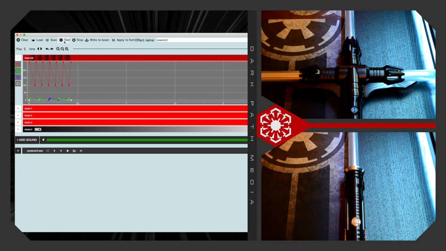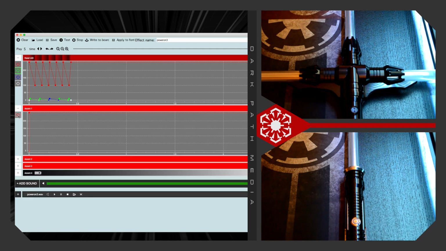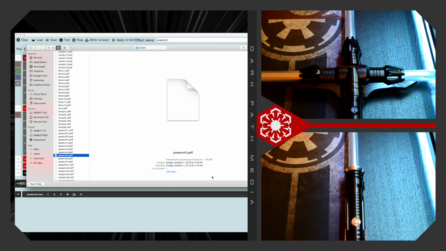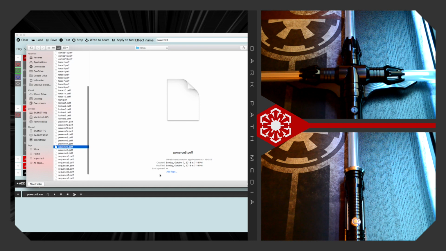You might notice that on some of these effects, I have the illuminated AV switch matching the flicker of the hum, and that's controlled by the accent LEDs. The flickering effect on the illuminated AV switch is more prevalent on the hum than it is on the power on and power off effects, but it is noticeable on the last 3 power on effects that we'll see here in a minute. Next is power on number 4, which is the default effect, which we've already seen, so we'll move on to number 5.